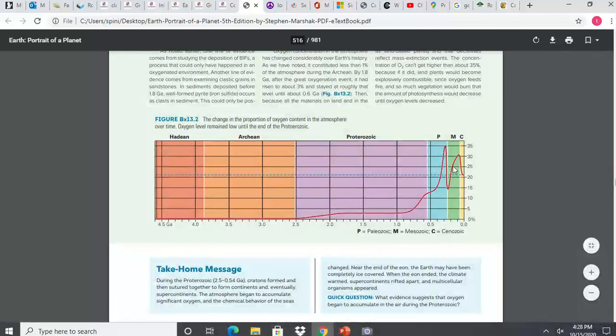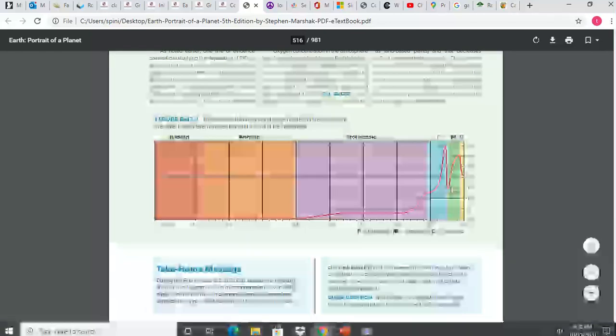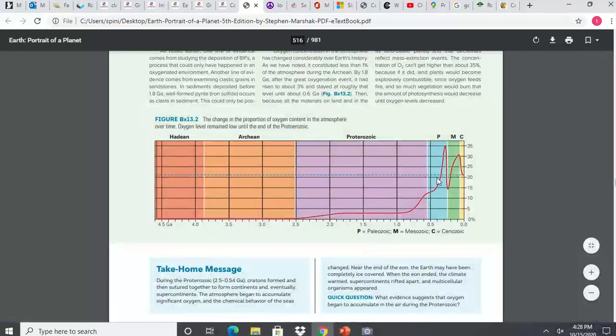Now, this is the time of about 500,000. This is what we're going to look at here in just a minute. The Cambrian explosion. This is all Precambrian here, and then this is all Cambrian. And then eventually we're going to see this big rise again with the dinosaurs. And so these are oxygen levels as they were at the time.